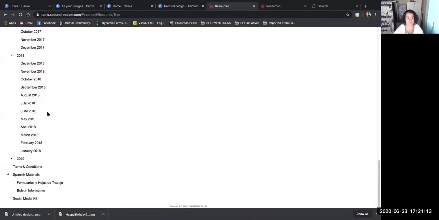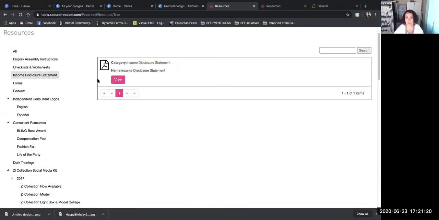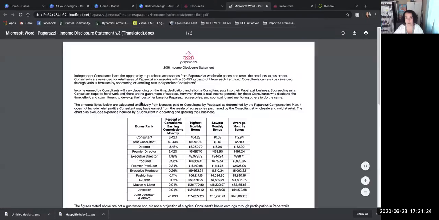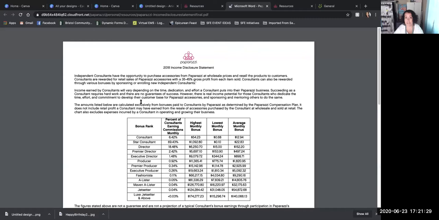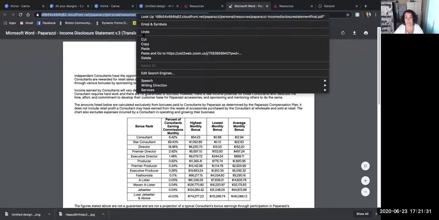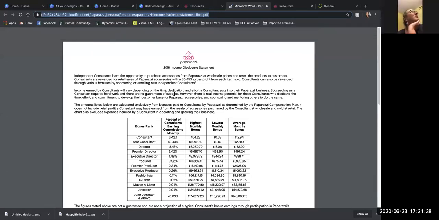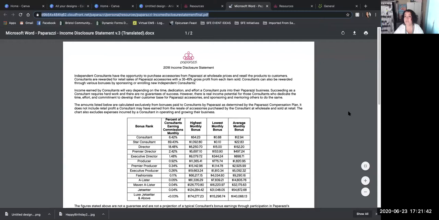So if you come back into resources, we come up here and there's the income disclosure statement. So this is what you want them to be linked to. They've got a bit.ly link out there, but if you can't find it, just come here and copy this link and put it in your social media, saying the average earnings of a paparazzi consultant can be seen here, and add this link.